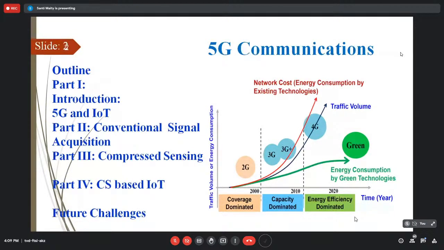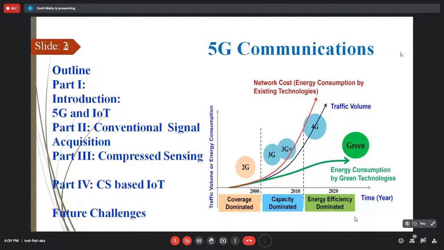But as far as the outline and maturity of the technology is concerned, we are still some way away from 5G. So the promise and potential of 5G, if we chronologically see the progress in telecommunication, went from analog to CDMA, WCDMA, and then WiMAX. Now it's LTE, LTE Advanced.